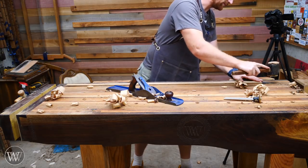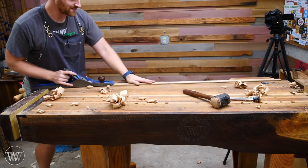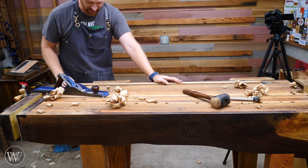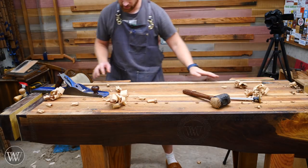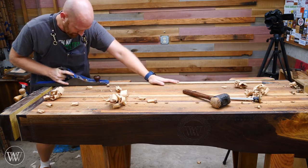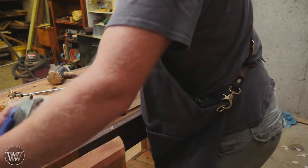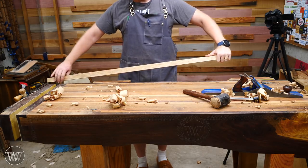I'll tap this down a little bit. Now if I want to make this much thinner, what I can do is put down a piece of double-sided tape and glue it right down to the bench, but I really don't need it much thinner — I just need another pass or two, so I'm not going to waste my time with the tape. As long as I can hold it with my hand we should be okay. Yeah, that's right about the arch I'm looking for.